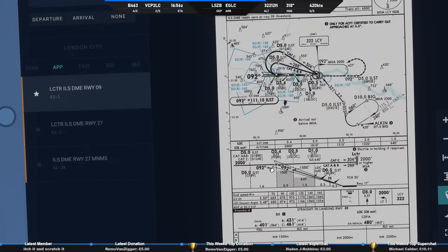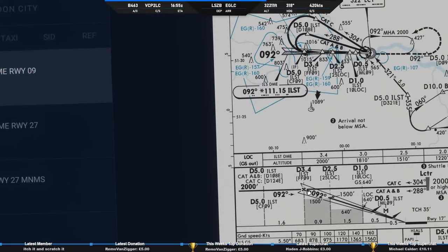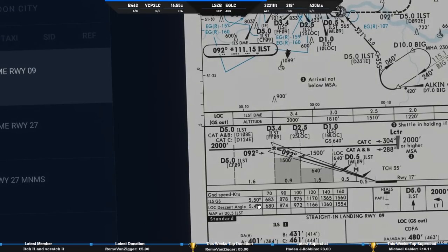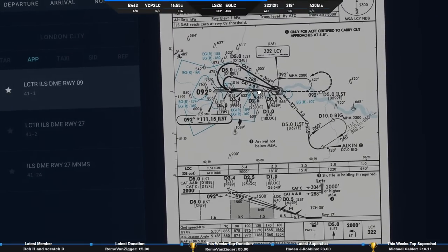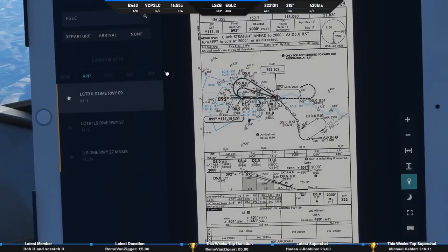So we're going to be fully configured, gear down, landing flap, which is flap 33. And then we'll arm the speed brake. And as soon as we intercept the ILS at 3.4 DME, we're going to get that speed brake out. Oh, yeah, not 6, sorry, 5.5. We'll probably be doing about 120 knots, so we'll need to maintain 1,200 feet per minute to stay on this approach. That'll be destabilised on a normal approach, but you have to maintain that for this. So 5.5 degrees, MSA no issues, 2,300.